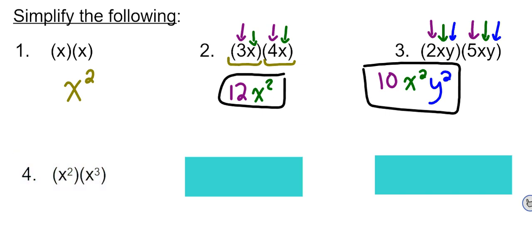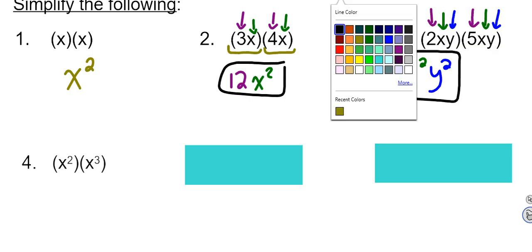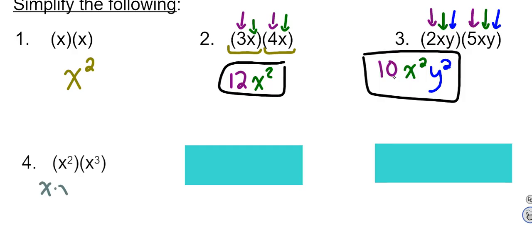Okay, now, this is where we are going to learn kind of a new way of going about this. We just automatically knew x times x was x squared, right? But here we've got x squared times x cubed. So what we want to do is break this down. X squared is the same thing as what? X times x, right? X cubed is the same thing as x times x times x, right? And we're multiplying these two. Once again, multiplication, we can use dots, we can use parentheses. So how many x's do we have here? 1, 2, 3, 4, 5. So our answer is x to the 5th.